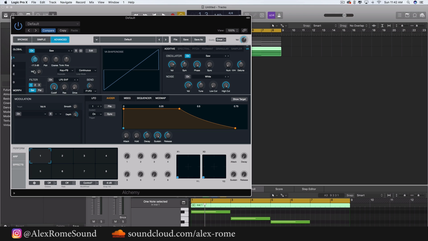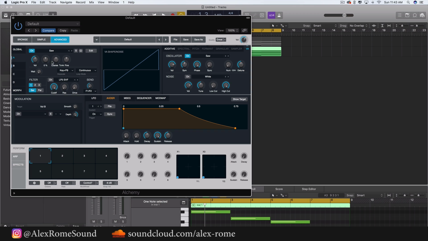we're going to go over here to A, and you're going to make the volume knob go straight up and down, because Alchemy likes to stuff its volume a little heavy when we go into the unison. So I'm also going to go to B and get us ready by putting B's volume knob straight up and down. I'm going to go ahead and turn B on, because B was actually off.